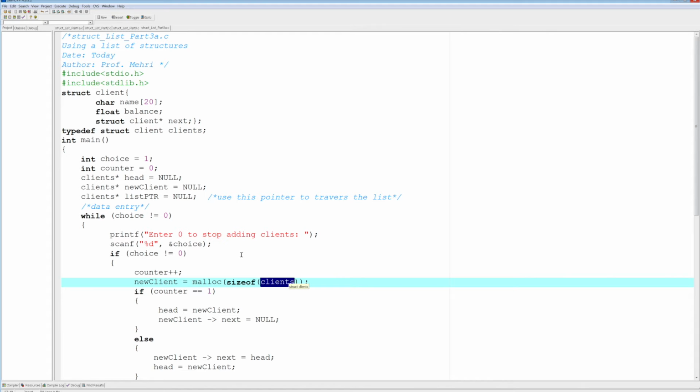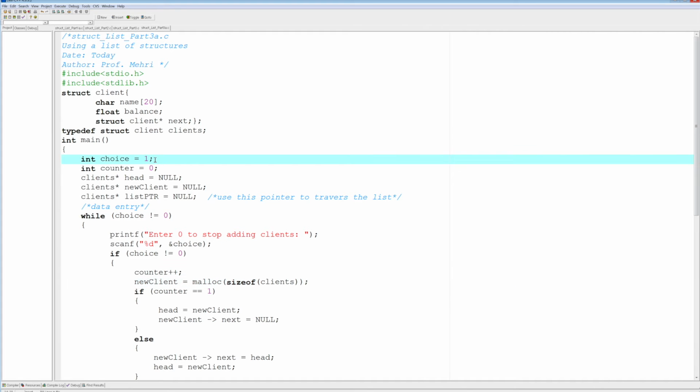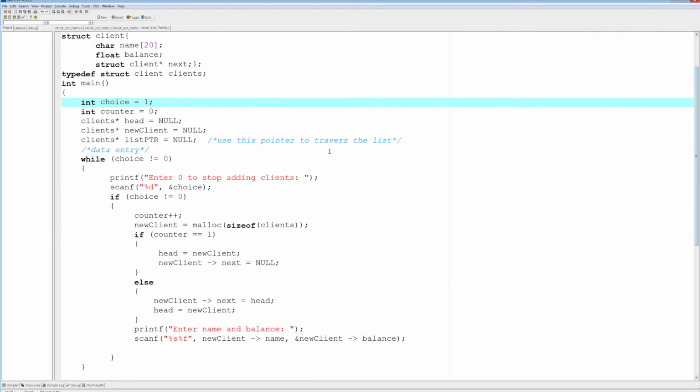Great. So now let's look at the strategy of the program. Next, I created two variables, choice equal 1, counter equals 0. Now, counter, typically, is an accumulator that allows me to count how many records I might have entered. So I always like to have that strategically in my code, even if I use it or don't, or partially use it. So next is this choice variable. It's basically a sentinel for my loop if I want to keep entering new nodes. So sure enough, notice I primed it. I made it equal to 1.